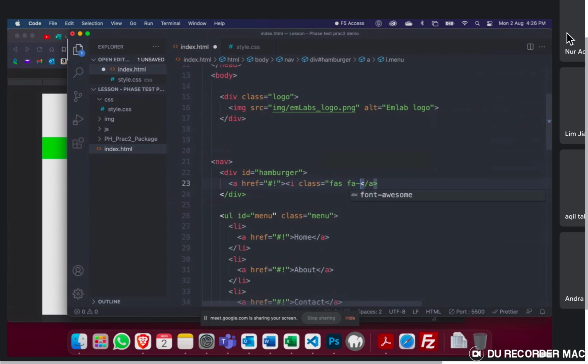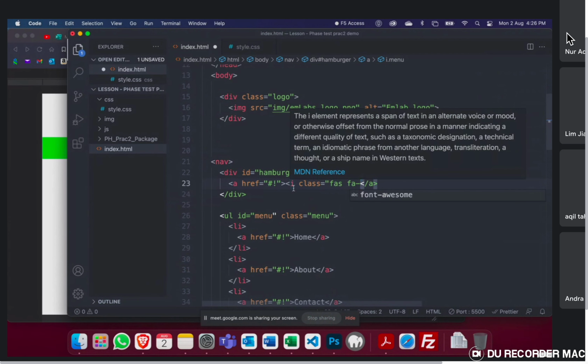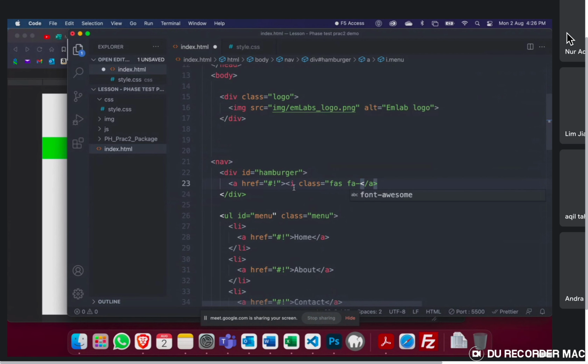What is the hamburger? Three stripes. Anyone know?